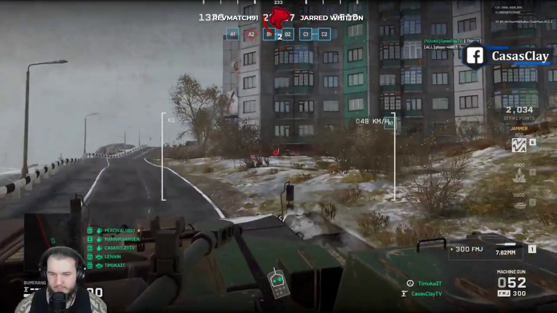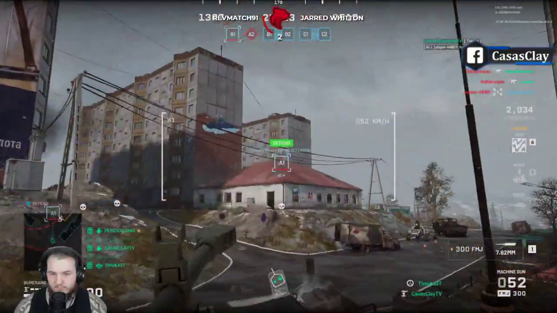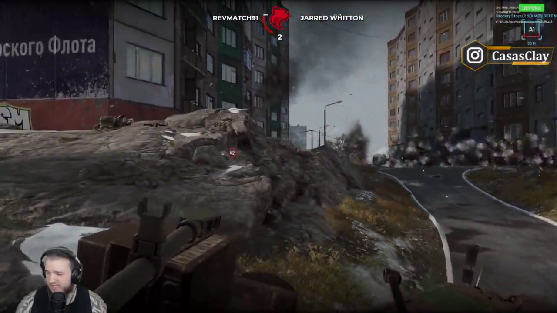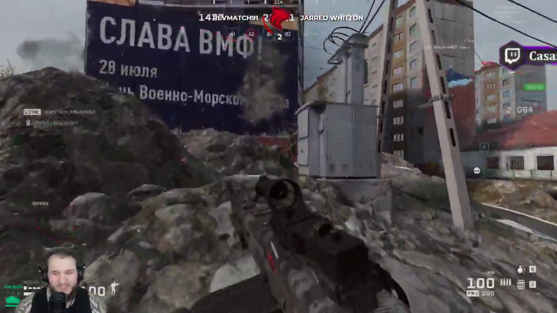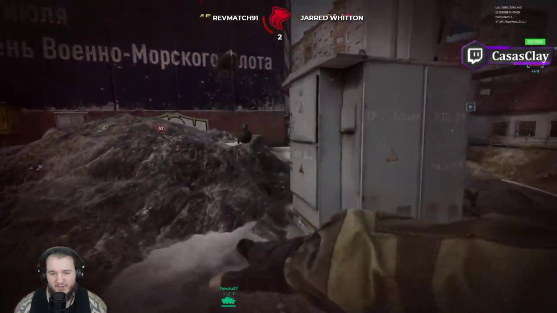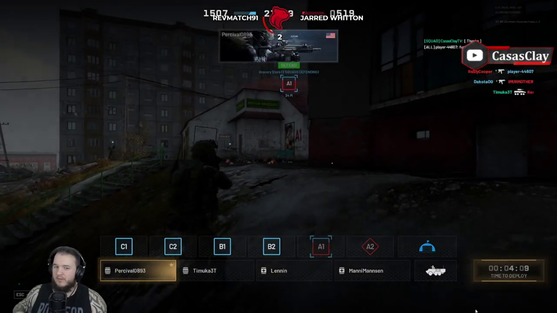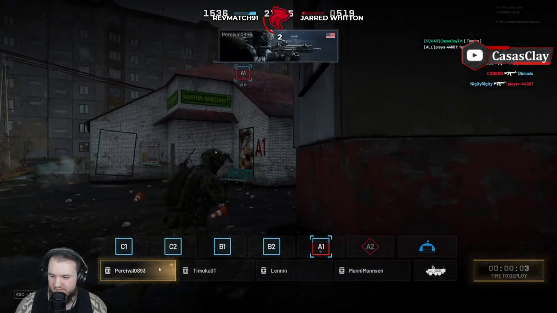Our UAV is online over the area. Objective Alpha 1 is under attack. What? Jesus, what? Oh my God. That's so unnecessarily loud. Holy crap, dude. Grenade's gonna kill him, please. Got him. Holy. Jesus.